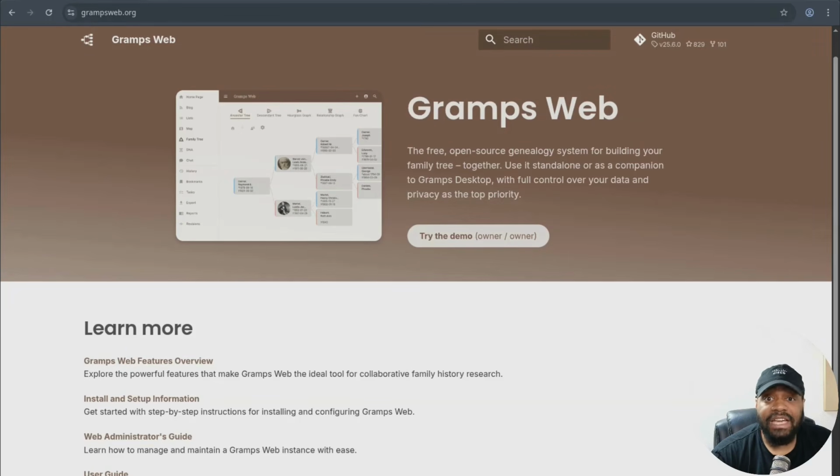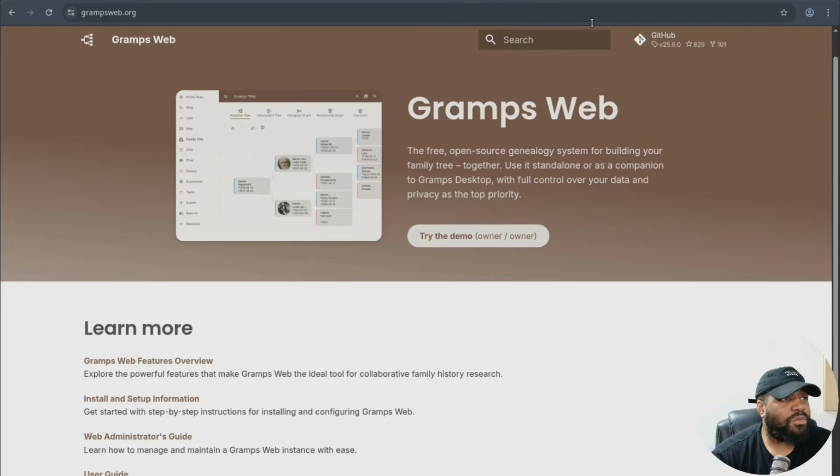using a single application. Now, for us Linux folks who love running stuff in Proxmox or home servers, this is a solid option. Just a side note, this is running in my Proxmox lab, and I've been using it for a while now. It's been a solid choice in order to keep track of all the genealogical information that I have about my family.